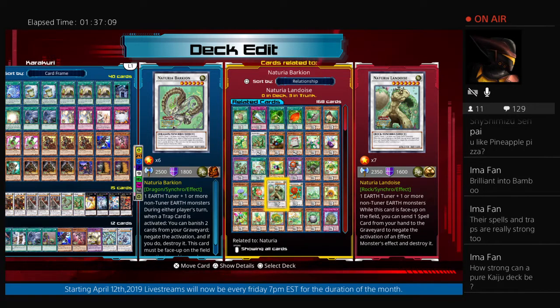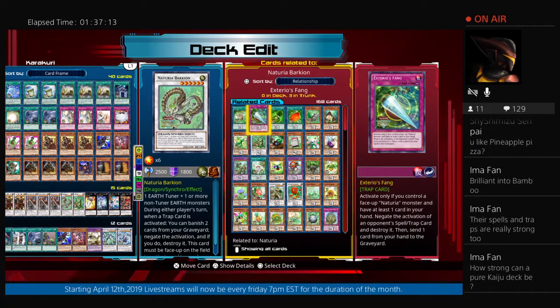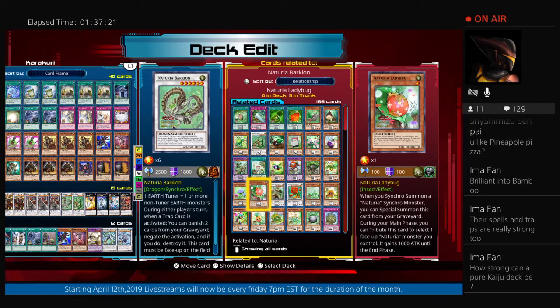But that's not going to be that easy, because you're playing Naturias and they can't counter you. So if they have back row, that's still going to be an issue. And if they play in Solemns and regular disruption cards such as Twin Twister and stuff like that, you're going to find yourself in a bind, a serious bind.